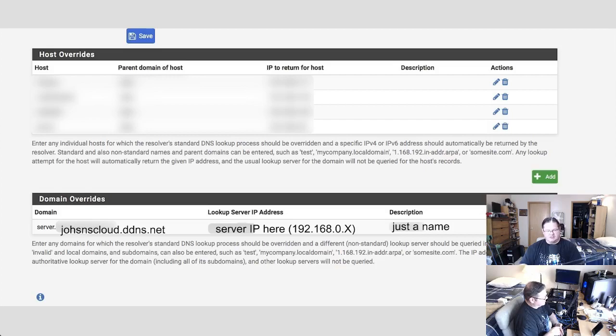You essentially put in the HTTPS address of the Nextcloud instance, which would be https://johnscloud.ddns.net/Nextcloud, and then the login username and password, and then the iOS app will be able to connect.